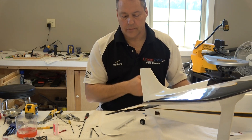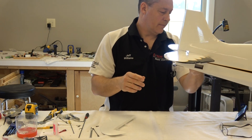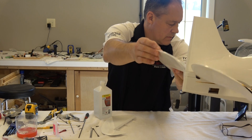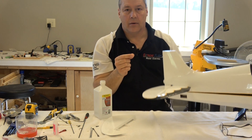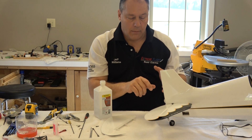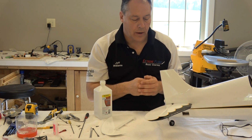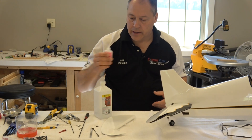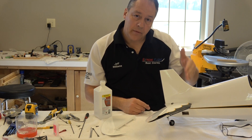Make sure the surface is real free - and it is, you can see it's pretty good. Then we have this little filler block right here that slides out. In an earlier video I mentioned marking the top and the bottom when you slide it out. On this particular model it can flip either way - this one is tapered, but not enough to make a whole lot of difference. Go ahead and keep it oriented as marked. I took some thin CA and went around it and it looks like it's in there real nice.